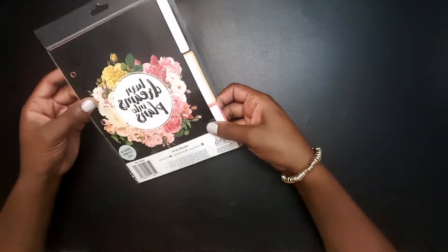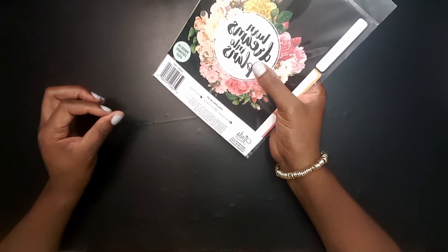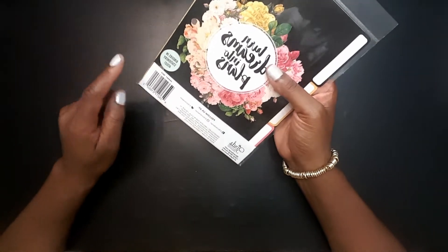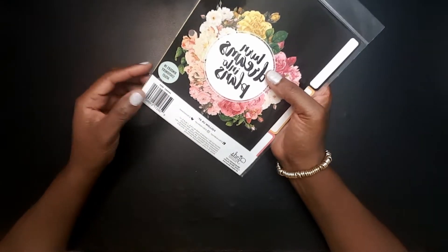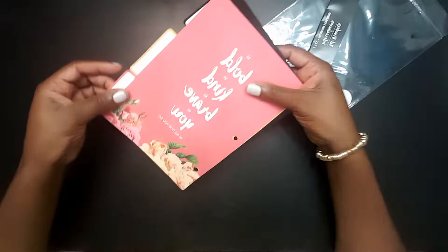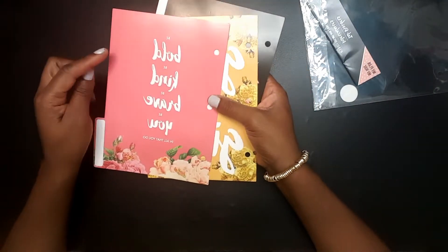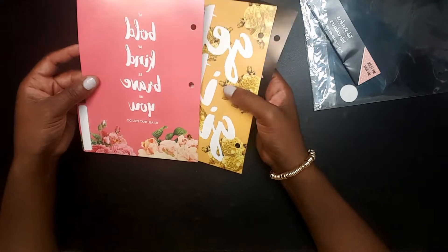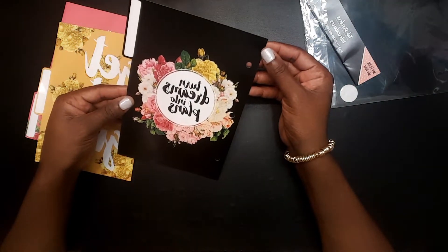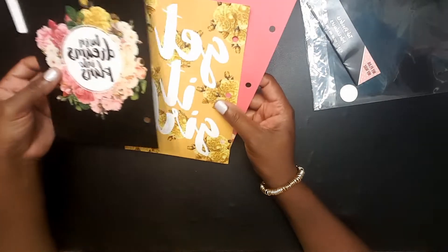I will start off by showing you the dividers that I got for a planner that they are apparently going to be releasing. I asked one of the sales associates if this was something that they had in store already and maybe they ran out. She told me that they never received the binders for these items, but on the packaging it says binders in the stationary aisle and this is a Greenbrier item. These are dividers for a six by eight and a half three ring mini binder. It says be bold, be kind, be brave, be you in all that you do. Get it girl. These are printed on both sides. I absolutely love that. And then the last one says turn dreams into plans and they are so beautiful. I absolutely love this floral design that is on each one of these items.